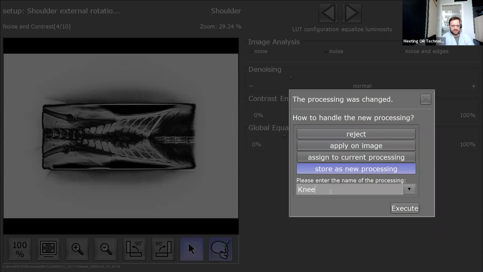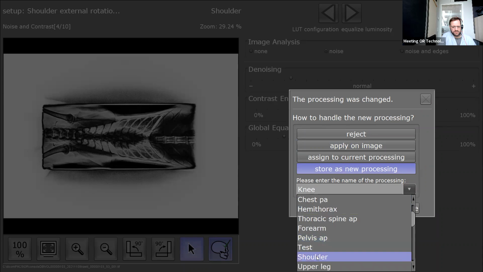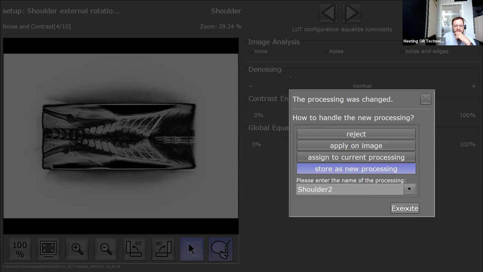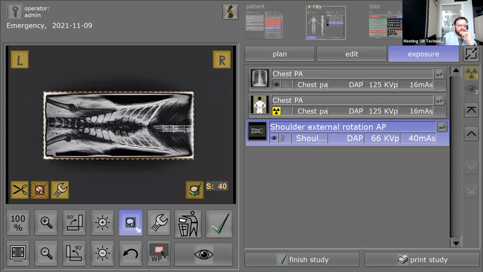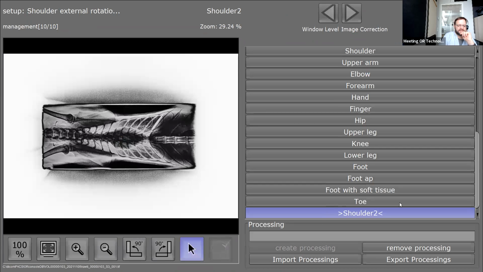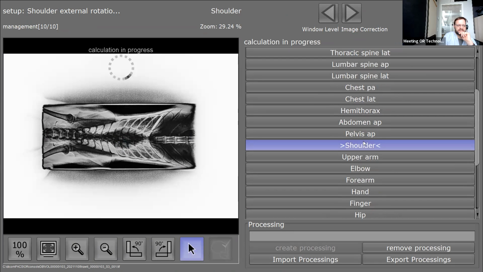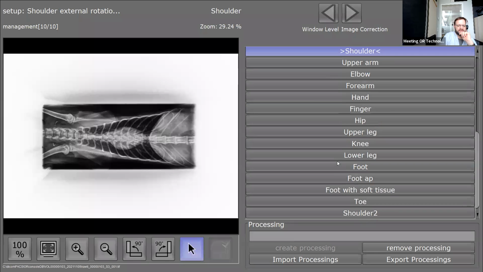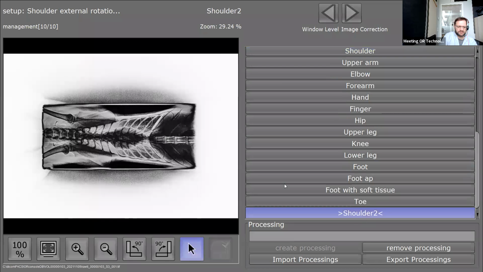So for example, you can store it for knee 2. Oh no, it's shoulder 2. Shoulder 2. Execute. And now you can select between the shoulder processing, looks like this, or shoulder 2, so your own processing.